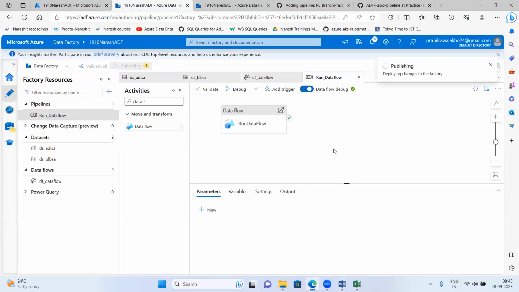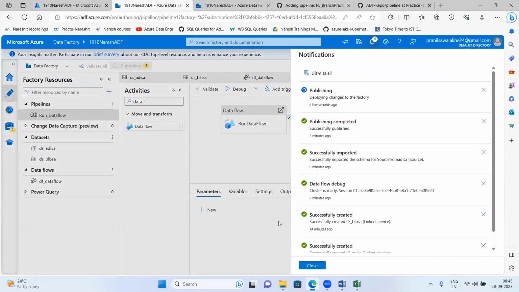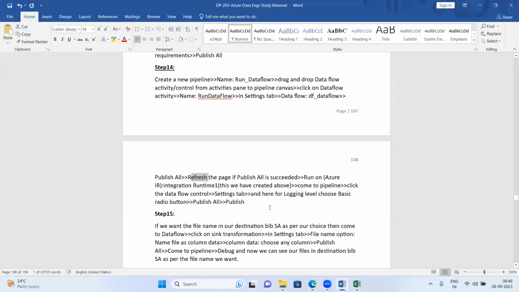Hold on. Done. Close. Then if it has succeeded, run on Azure integration runtime.